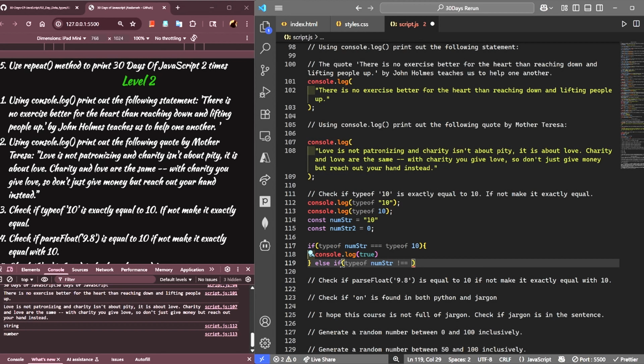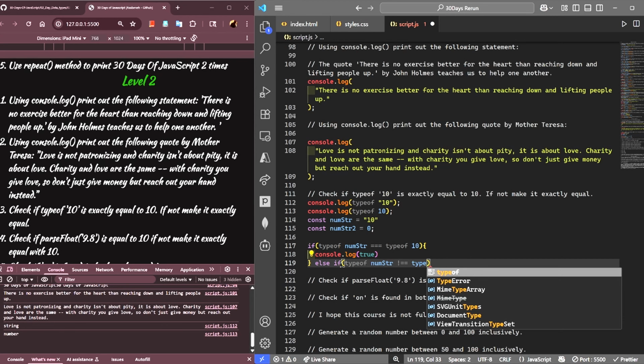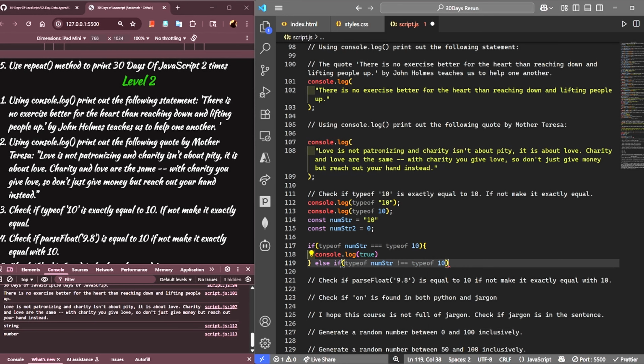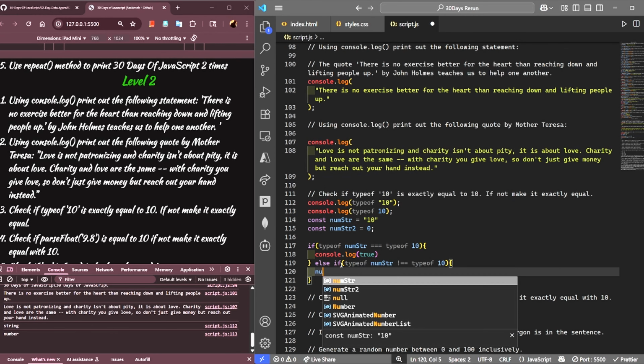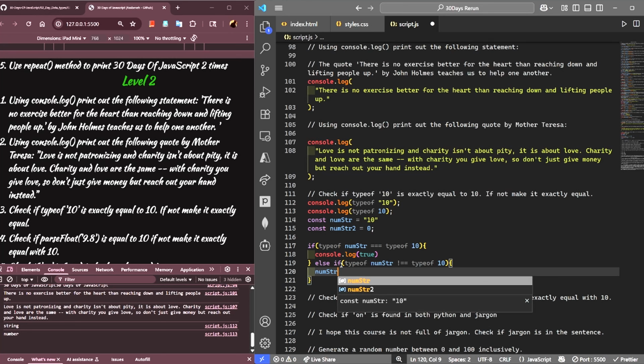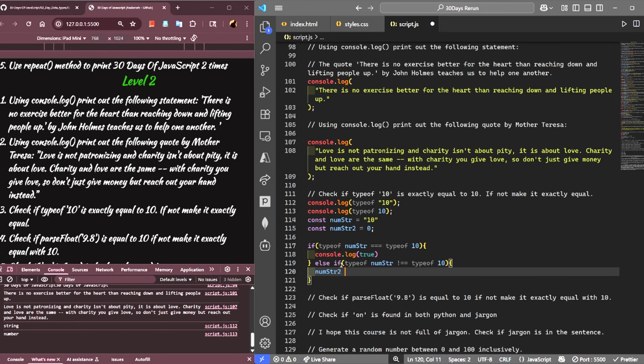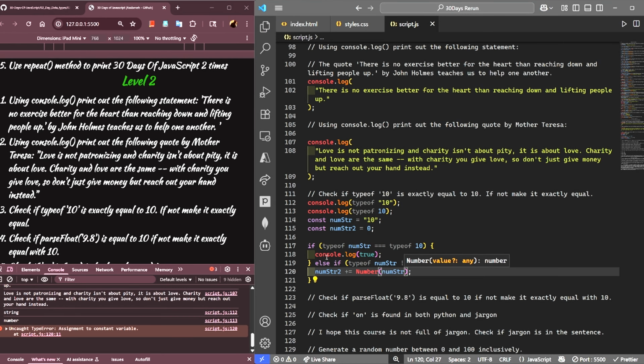So the question was whether '10' is exactly equal to 10. It is not, because the first 10 is a string and the second 10 is a number, because the first 10 has quotations around it and the second does not. So JavaScript sees a string and it sees a number. You can check the type of data in JavaScript with typeof. You just type typeof and then whatever you're checking or the variable that stores it.